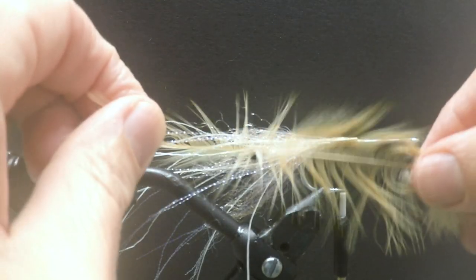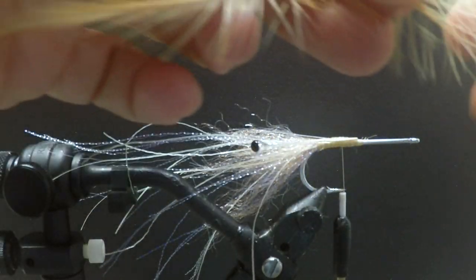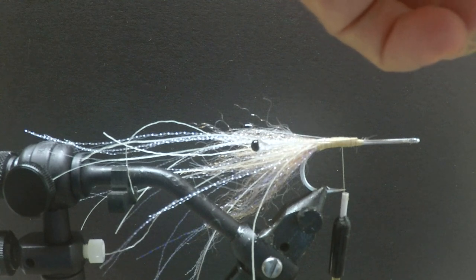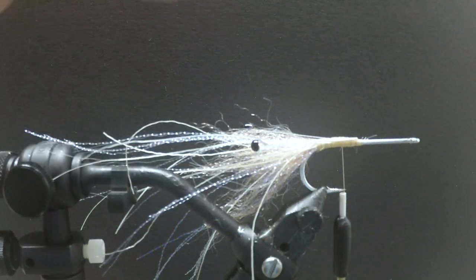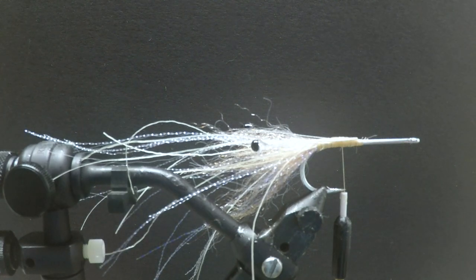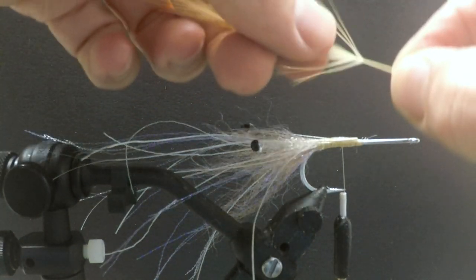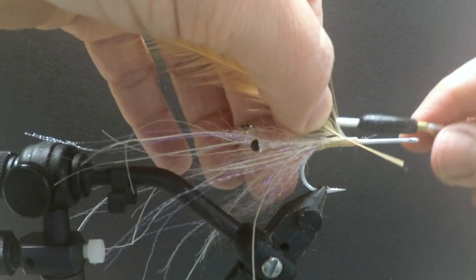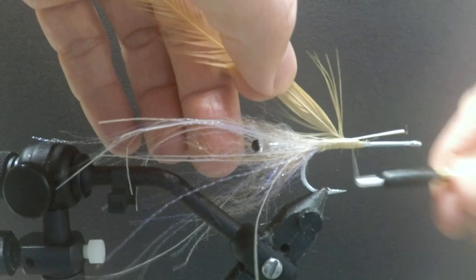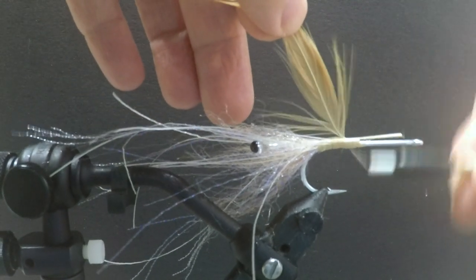Spread these out a little bit. Now it's going to be great right in there. So we're just going to take all this extra feathers out here, kind of mark there where I need it. I'm going to take this and strip the stem a little bit. I'm going to snip this just a little ways. I'm going to prep our feather. I'm going to tie that in on top of the hook or on the side. It really doesn't matter, wherever you're comfortable. I'm just going to tie it in right on top. You can tie it in wherever you wish. I just like it right there.